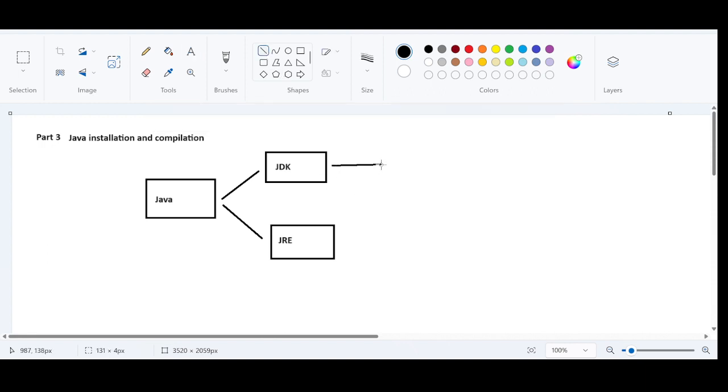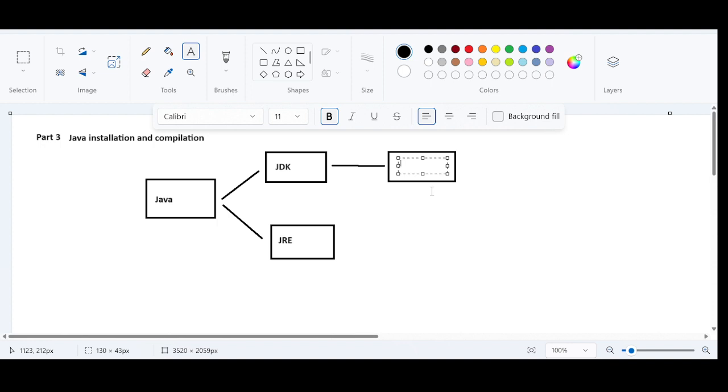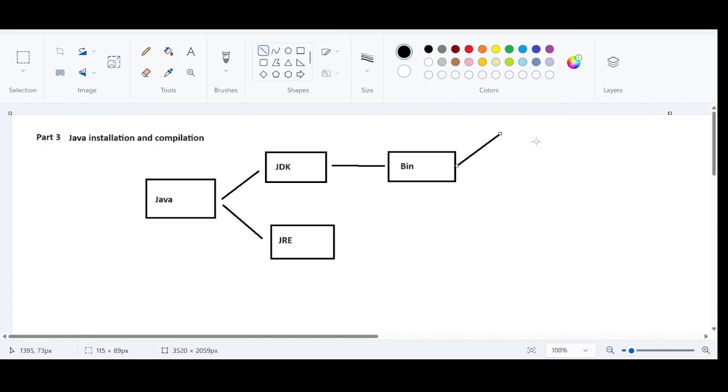If you get inside the JDK folder, you will find another folder called bin. Inside this JDK, we have a folder called what? Bin. It is a folder. That is how it is defined by the Java people. The folder name is bin. Inside this folder, you will find a lot of Java developing tools. What are they actually? We will understand them today.